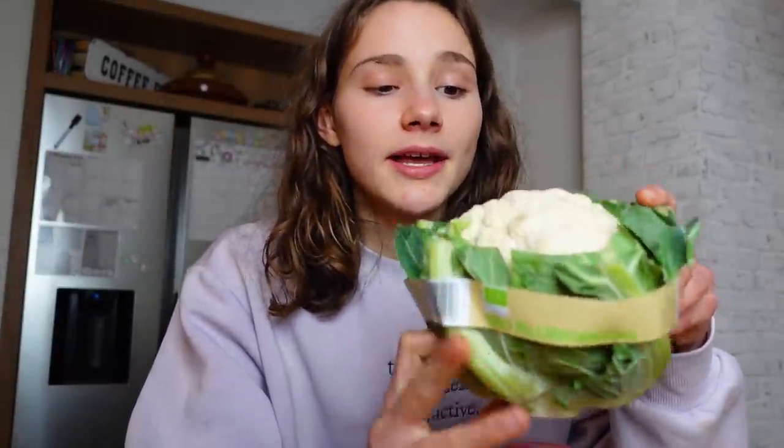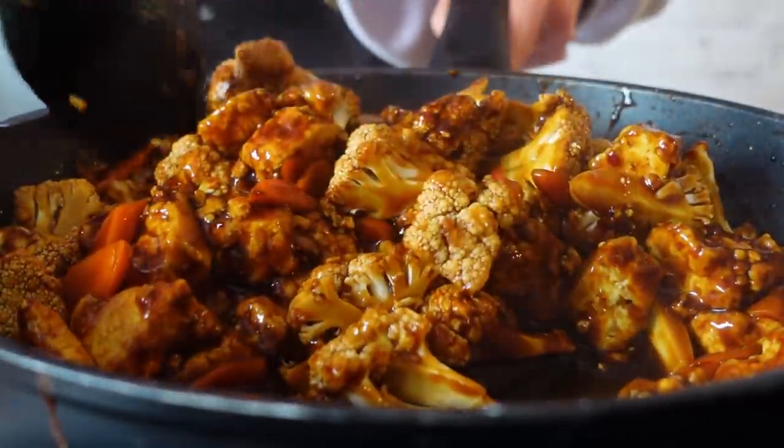I love it. And look who's back. Look. My mom and I are about to cook dinner and we've got this beautiful cauliflower here. So we thought we'll make sort of like a general sauce, cauliflower and tofu with rice.